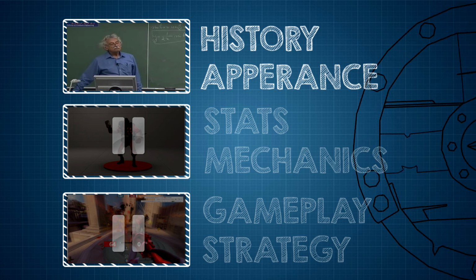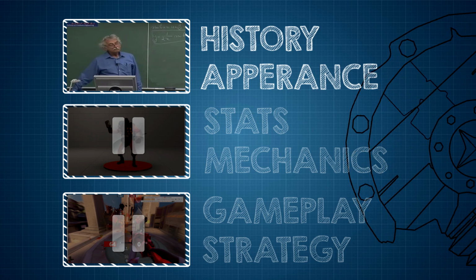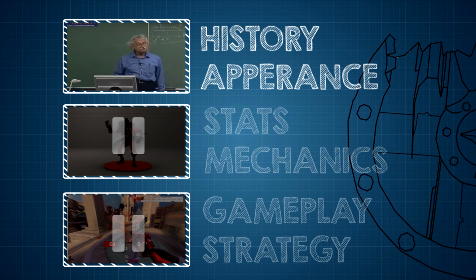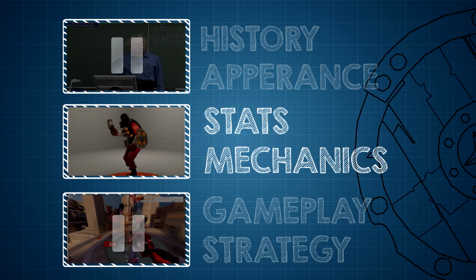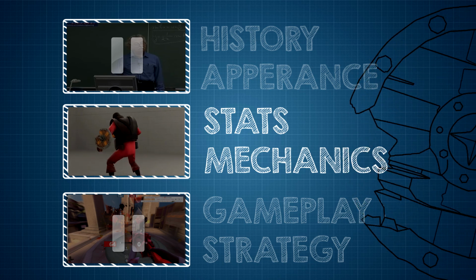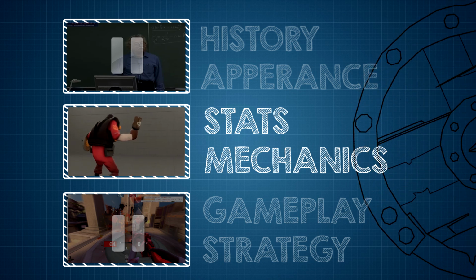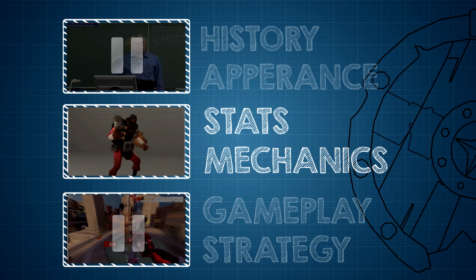The first section covers both the history of the weapon, both in the real world as well as in the TF2 universe, and the appearance of the weapon, often related to the history of it. The second section talks about the stats and gameplay mechanics that the weapon provides. There will be comparisons with both stock weapons and other unlocks, as well as in-depth analysis of the damage and timers that the weapon provides.